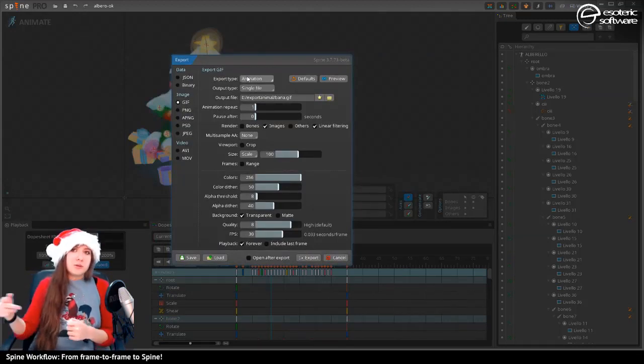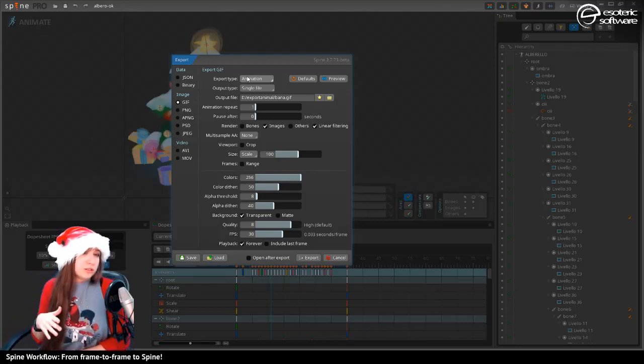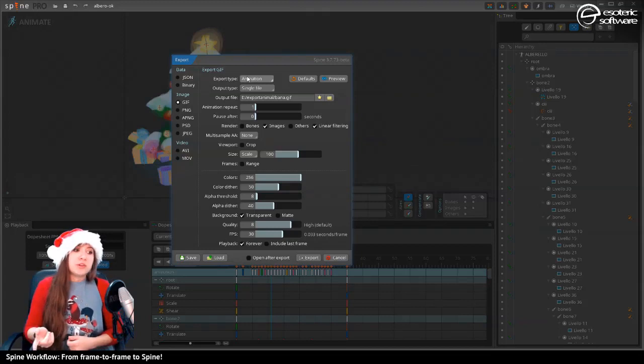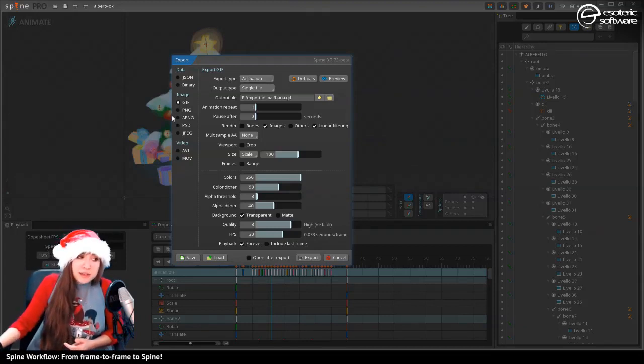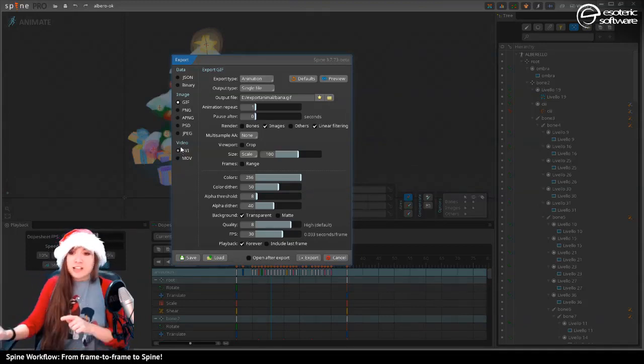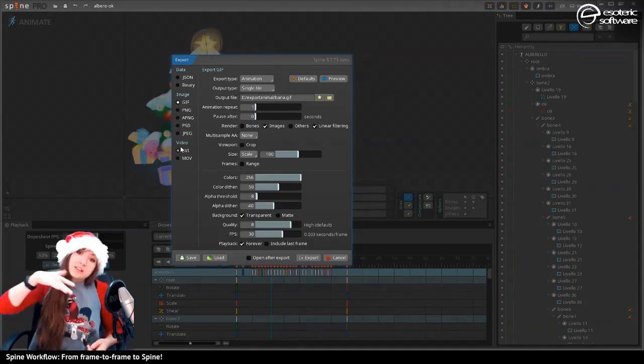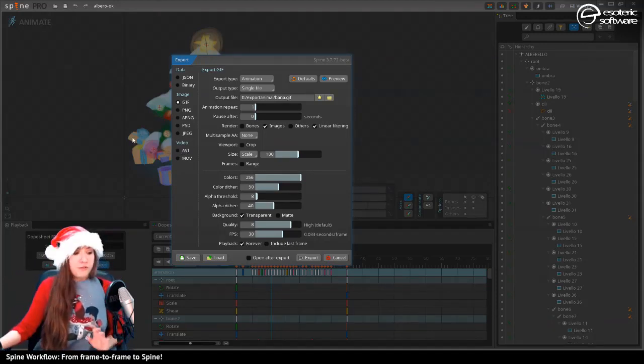Even if you're bound to the old stable version of Spine, but you just want to export a GIF or a new PNG or a video with actual frames that you can cut, you could just update, export, and then go back to your old version, for example. I'm so excited about this, by the way.